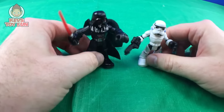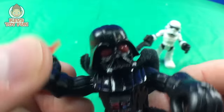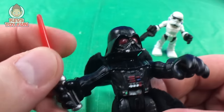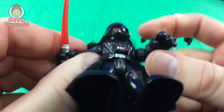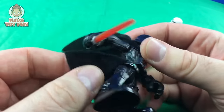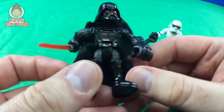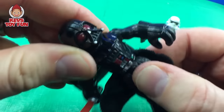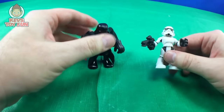Okay, buddy, and here is Darth Vader and the Stormtrooper unboxed, right? So, very cool. So here's Darth Vader. Right? So, lightsaber. Arms move, which is kind of cool. Flips around, woo! He's got this cloth cape. Oh! And he's got two capes. He's got one for his bottom and one for his top. Look at that, woo! It's like an undershirt and pajamas. Cool. Oh, his head is kind of a little stiff. Oh, pretty cool. Awesome. Okay, so there's Darth.